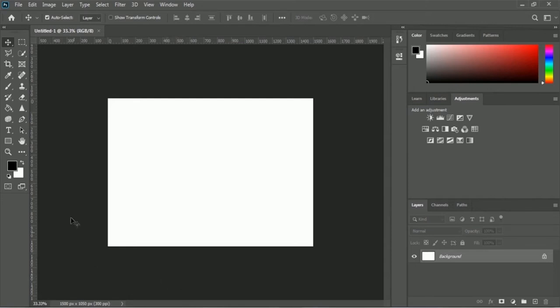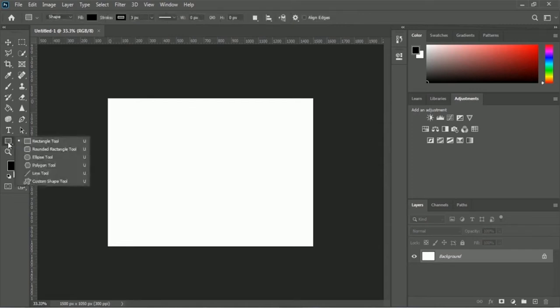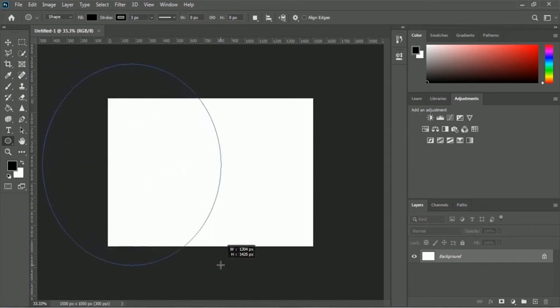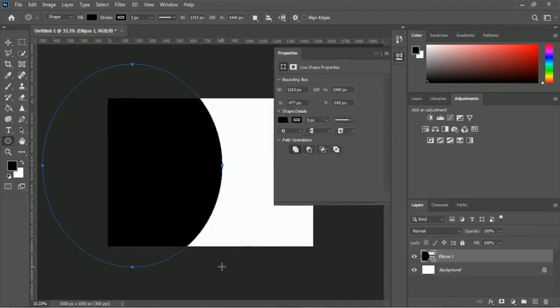To use the ellipse tool, you have to right click with your mouse on the rectangle tool, then you will get this ellipse tool option. Okay, so let's draw a large round shape, then we will customize it later.